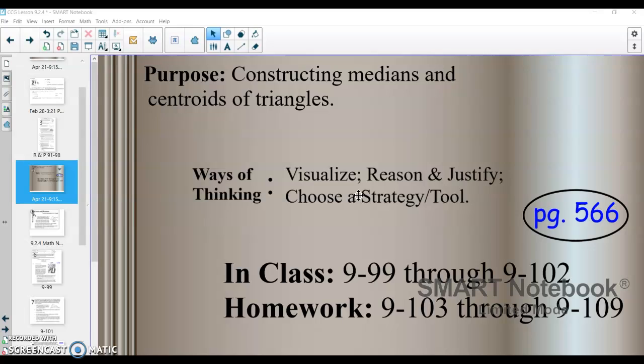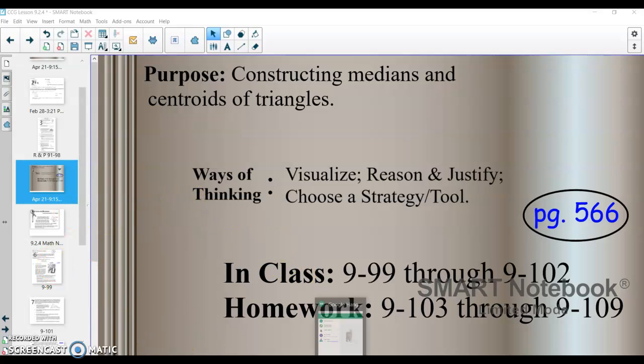Remember that I like to see copy and pasted screenshots of the constructions that you do. And also remember to try these out because constructions can be kind of a fun thing. And use this video if you get stuck, especially for one like you'll see in the first problem, 9-99. I really do want you to try that one. All right, well then let's get going.